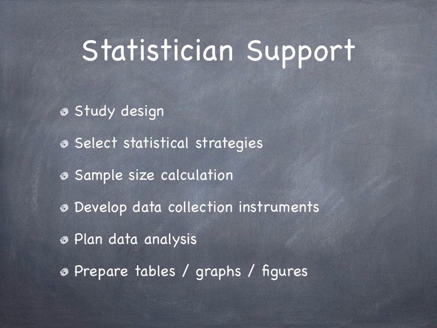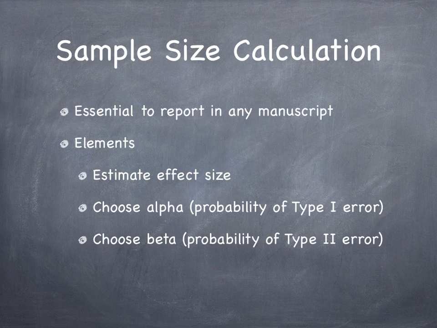graphs, and other figures. Having access to a statistician can be incredibly helpful, but some departments cannot afford a full-time statistician. So some departments end up sharing one with another department. If your department does not have one, consider finding one at a university campus. This is really important because many journals now include a separate statistical review as part of the manuscript evaluation process. Sample size deserves a brief comment here.